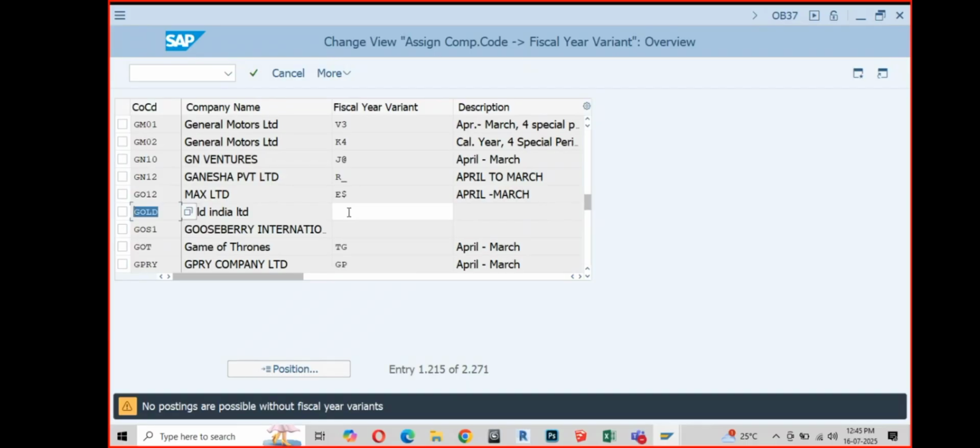So whenever you want to complete the setup for a company code, whenever you want to make the company code accept transactions, you will have to complete so many settings. You will have to ensure that all the settings are in place. The basic settings must definitely be in place. Clear?